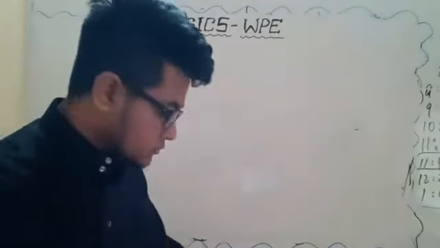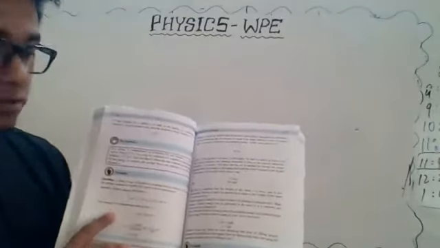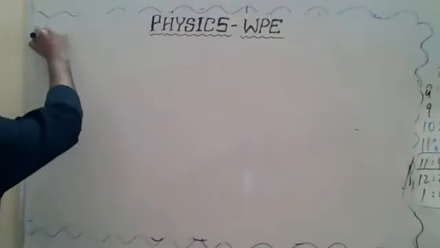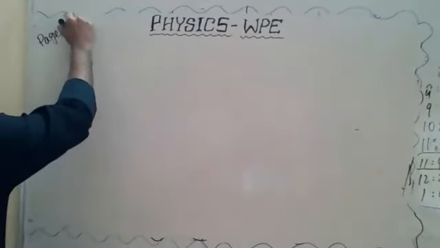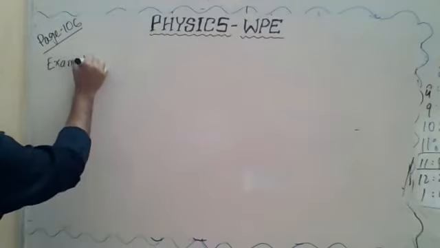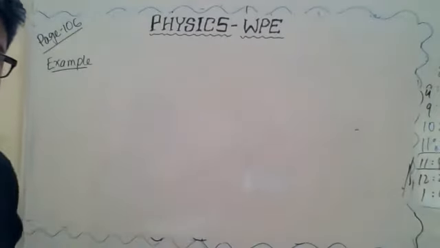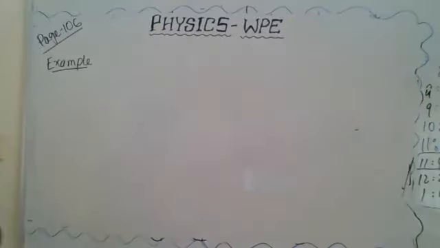So in the last class, we ended the class with this example, right? On page number 106, the example relating to potential energy. We started to solve this problem, but I don't think we could finish it. So today we are going to discuss this one. Everyone should have your textbook in front of you. Come to page number 106 and look at the example.